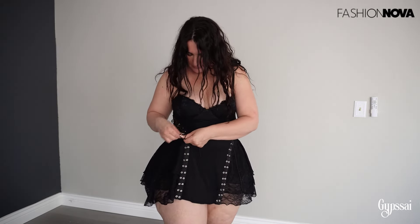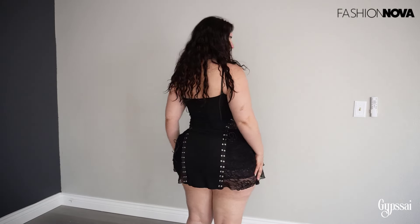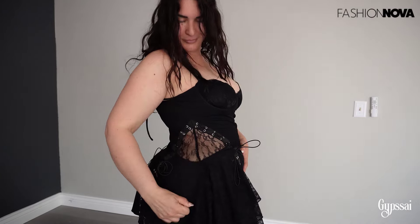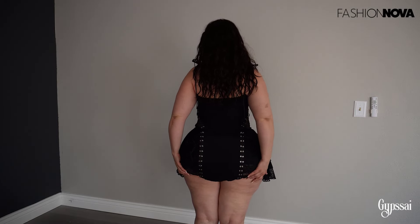The last dress I'm going to show is the Coral Lace Mini Dress. I'm going to wear this to go to the heavy rock and metal bars with one of my besties. In my opinion it's very short — it's more made for slimmer women, not really for curvy women — but I'm still going to wear it. There's a lot of sheerness to this dress, but honestly I think it looks even better on curvy women. I'll wear it with a short black shorts underneath since it's extremely short, but I love it and can't wait to wear it at night in Spain.